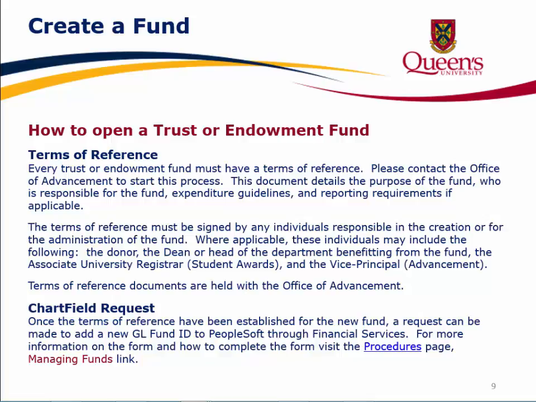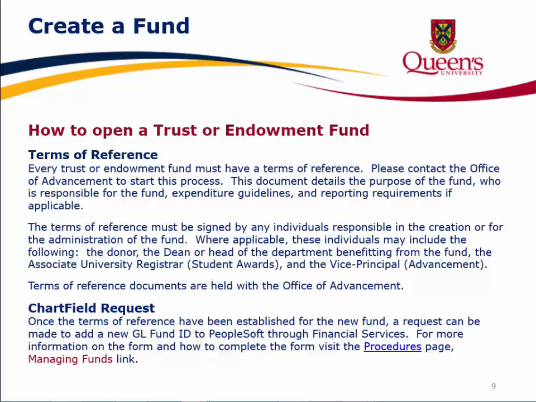The terms of reference must be signed by any individuals responsible in the creation or for the administration of the fund. Where applicable, these individuals may include the following: the donor, the dean or head of the department benefiting from the fund, the associate university registrar, student awards, and the vice principal, advancement.